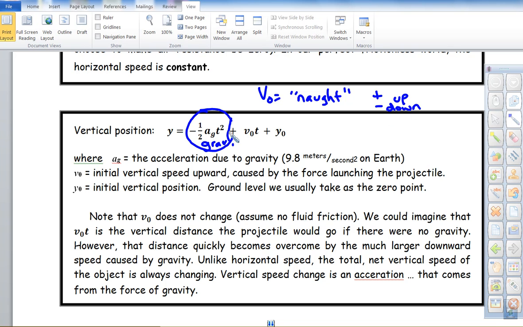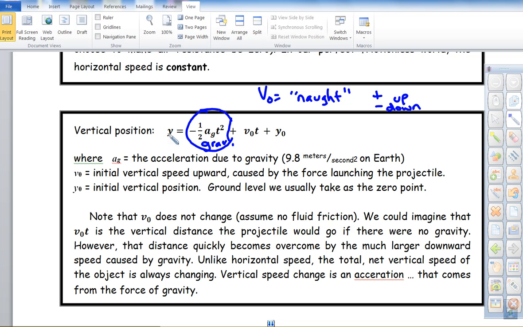And so if here it's positive, it's going upwards, initial amount of speed. And it would go on forever upwards if it weren't for gravity. So we have to take this into account when we want to find out how high the object is. We have to include that initial vertical speed. And then of course how high the object is, what its vertical position is, will depend on where it started. And that's why we have the initial vertical position.